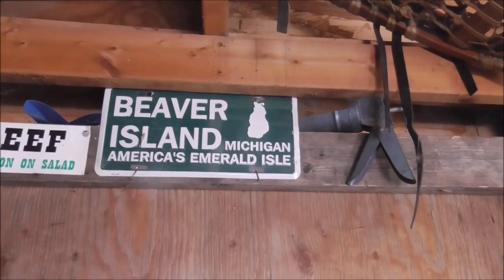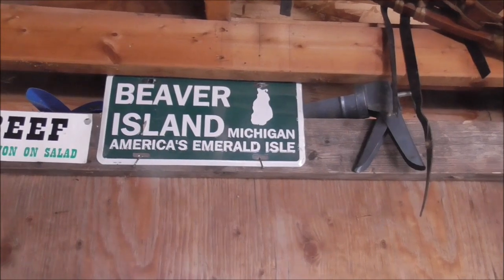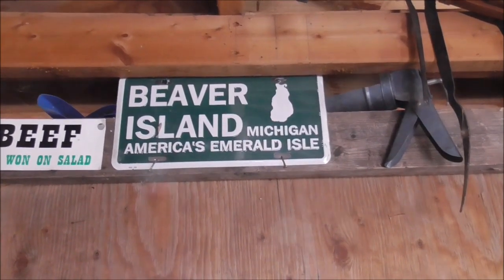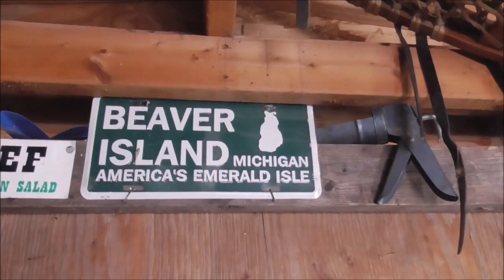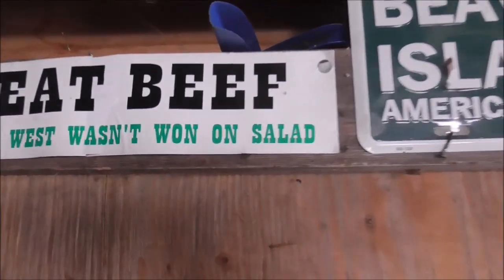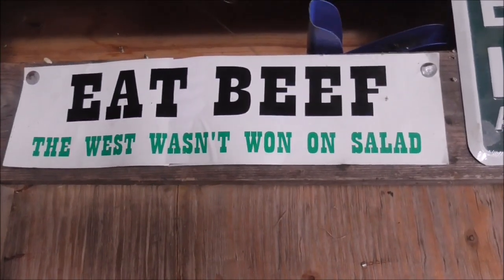Several of you said you live over by Beaver Island. I got that at a secondhand store. It was kind of a neat trapping related sign, so I bought that. It's kind of a license plate. I like that one.